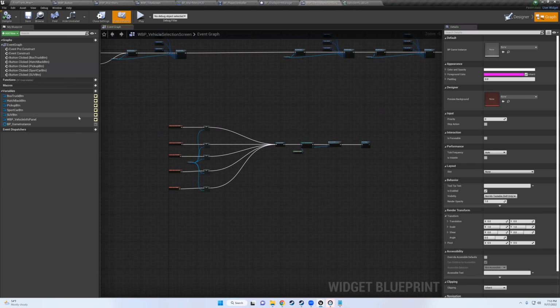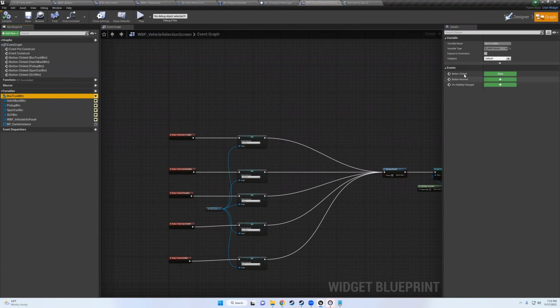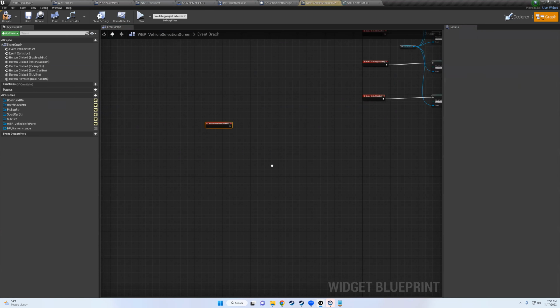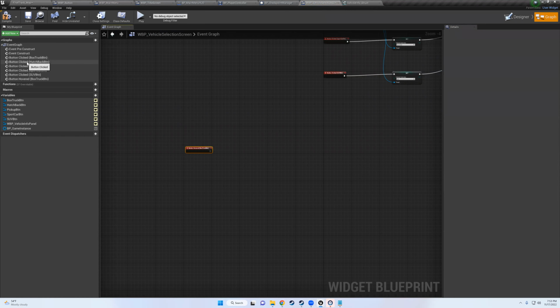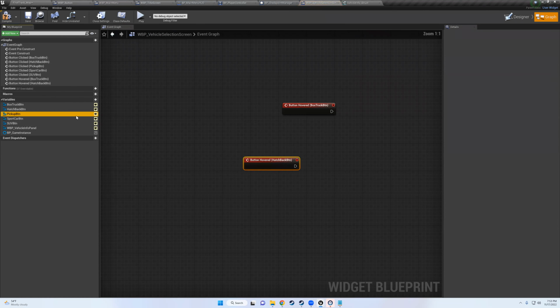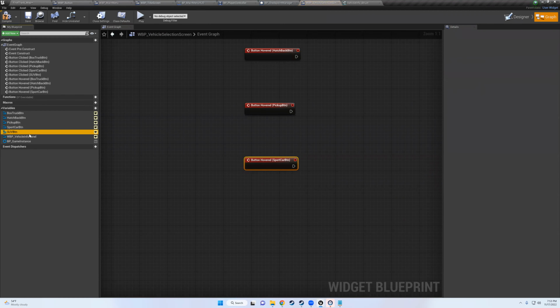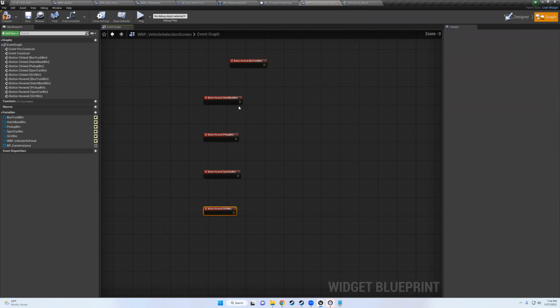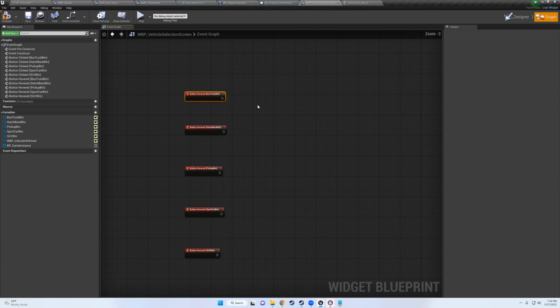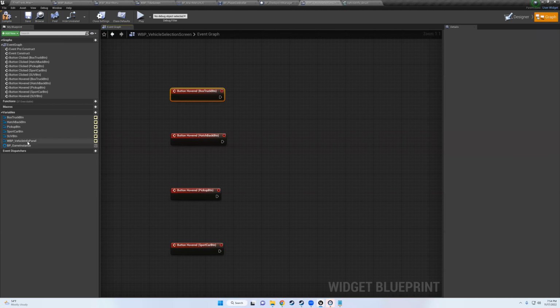And we need to go when, see here we have this on hover button hovered. See that? I'll click on that guy. And hatchback. Oops, sorry, hatchback button, pickup button, sports car, and so on, right? SUV, all these guys. Box truck, hatchback. Yeah, okay. So when it's hovered, we will go to our vehicle panel.